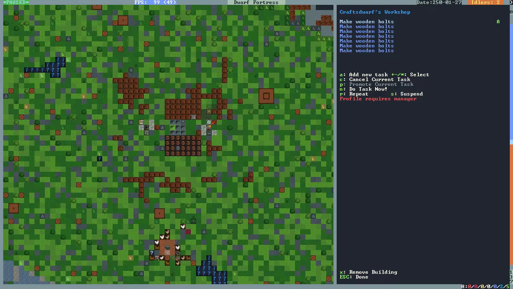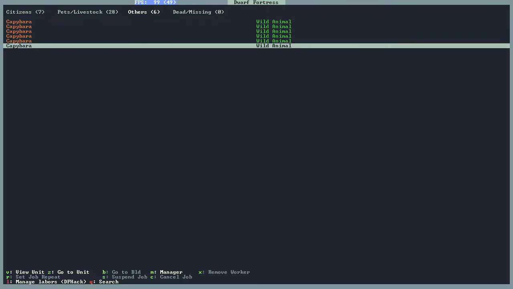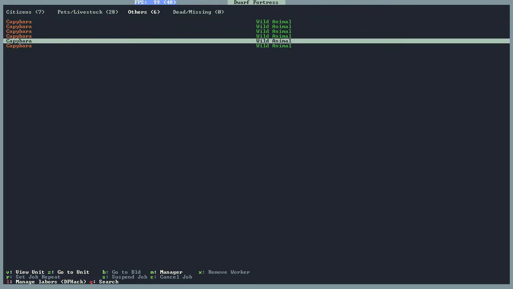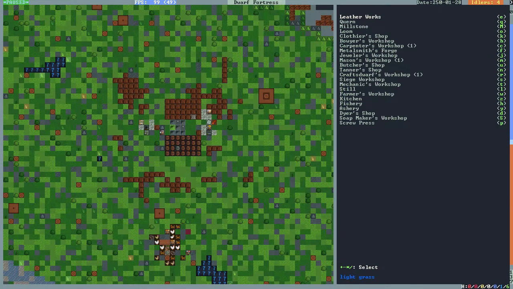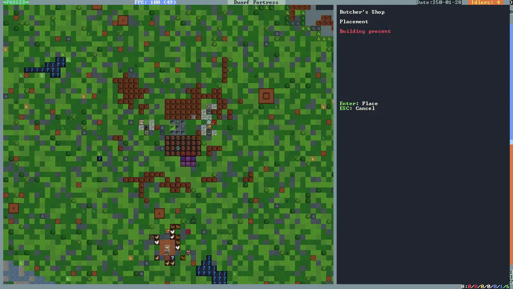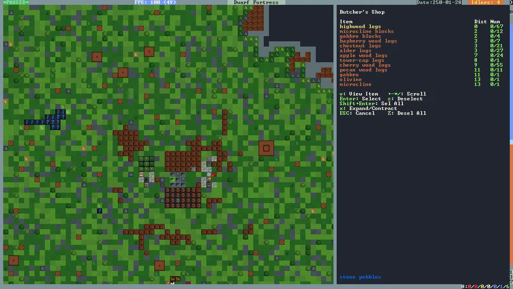We need these wooden bolts. Or maybe there are no animals? Capybara, there are capybaras, so our hunter can kill them all and we will eat them. This makes me wonder, is there any workshop I forgot for handling the animals? Maybe I need a butcher workshop? I will build a butcher's shop because I will need it in the future, definitely, and we can build it now.